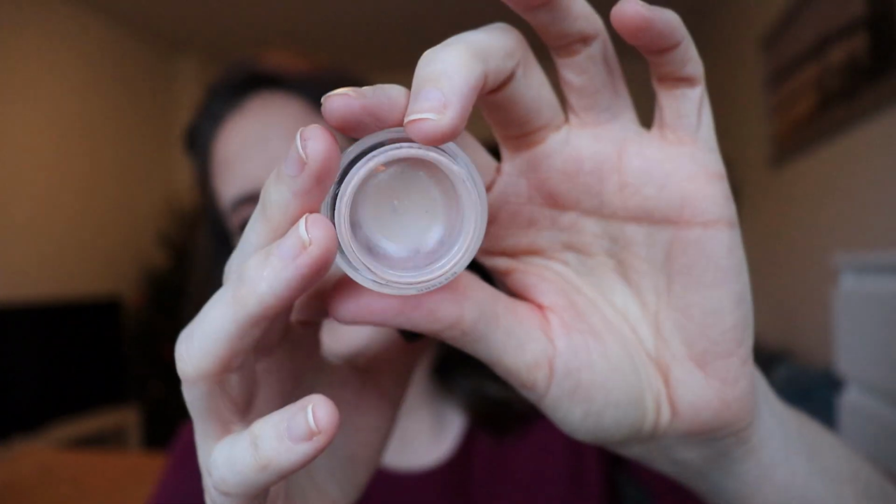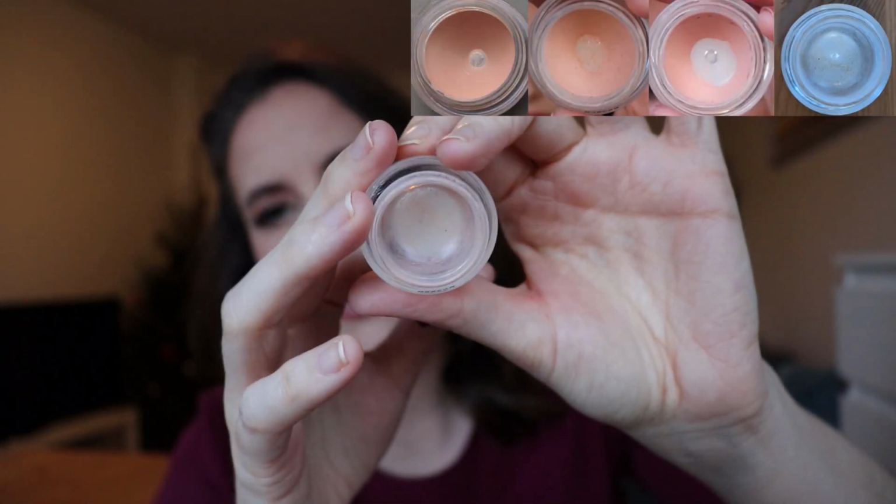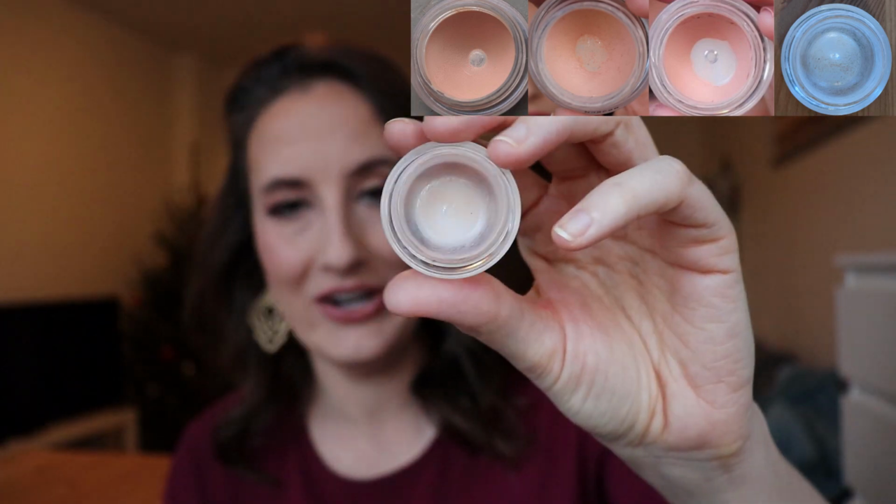Okay, my next item is pretty exciting as well. This was a cruelty-free product, and I rolled in my NYX Dark Circle Concealer. This is what it's looking like today. I should have an intro photo of what it looked like, but I'm so shocked to have gotten through this before the end of this project. I kind of thought this would be one that I might finish at the end of this project or might have a little bit left. But as you can see here, it is empty.